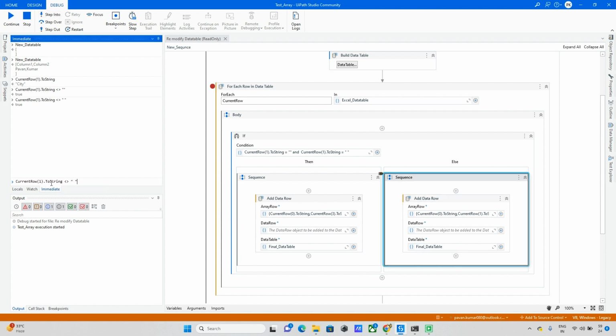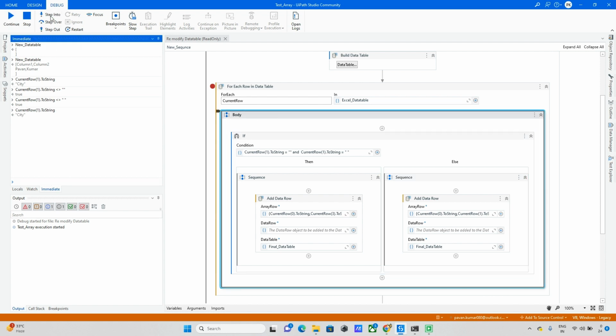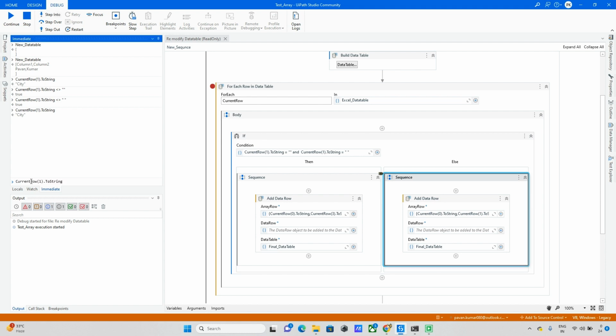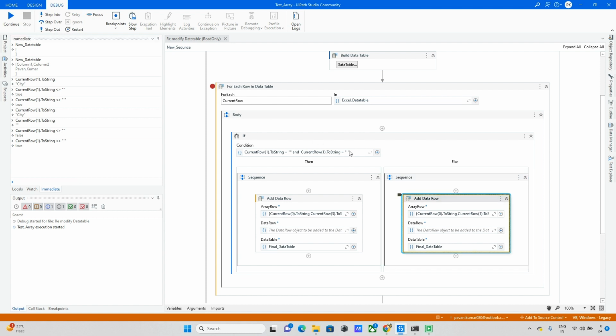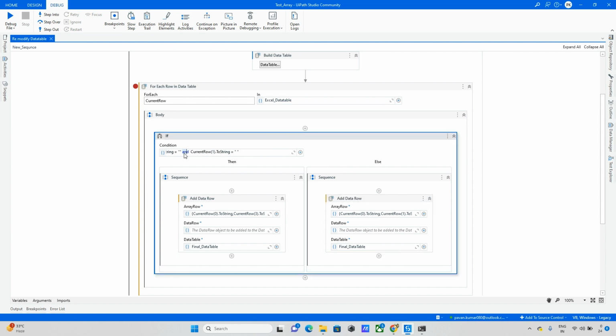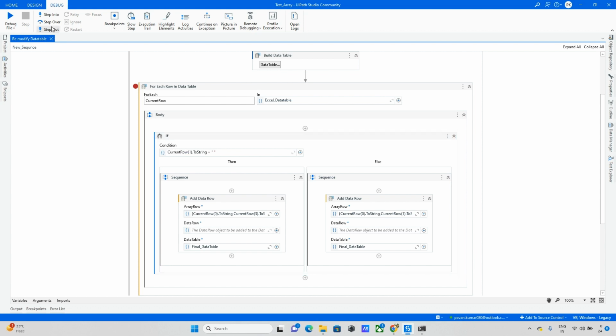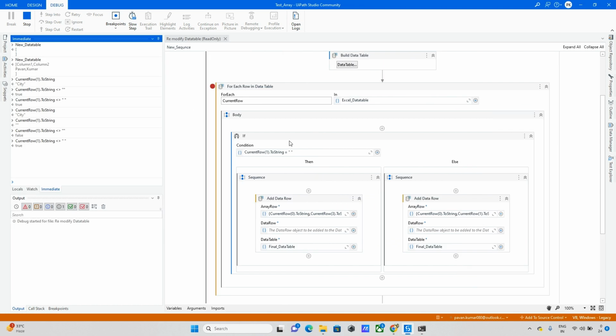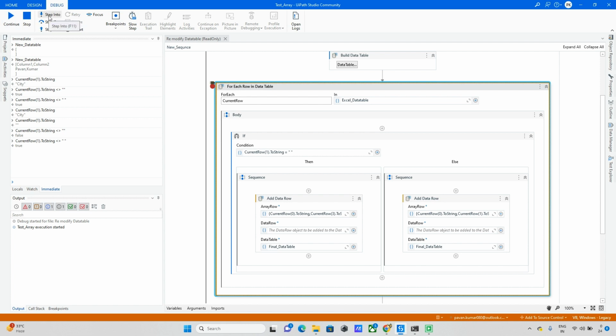So what is this one? Current row of 0 dot string. This is city. Okay, next it's scale. We have the blank, so this is equals to blank. We need to check here. Not equals to blank is false, equals to blank is true. So we'll take only this one. We can put an or condition here, or else you can just remove this entire condition, because we know how the data is flowing here. Sometimes we make mistakes like this, so we need to check with the debug mode. Then we are able to identify this error.